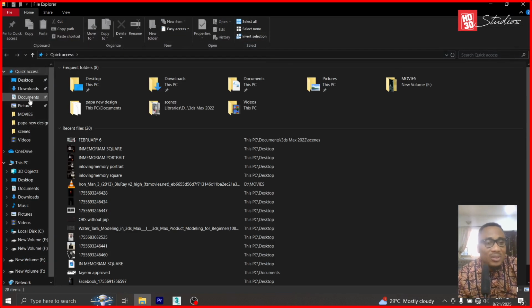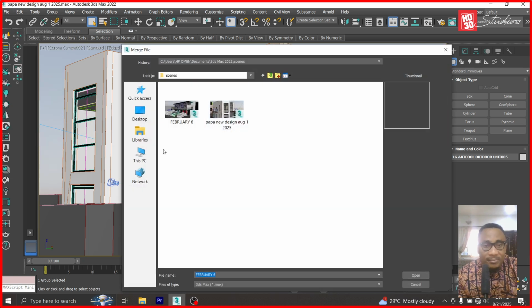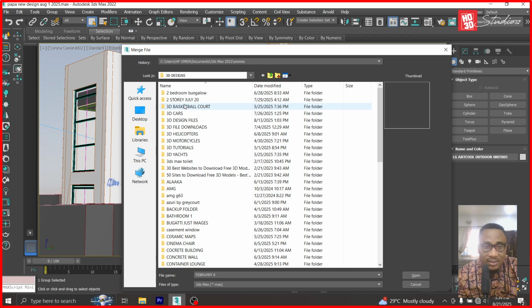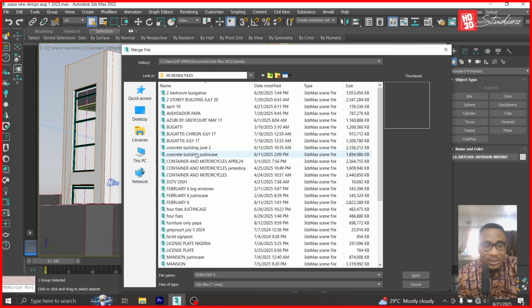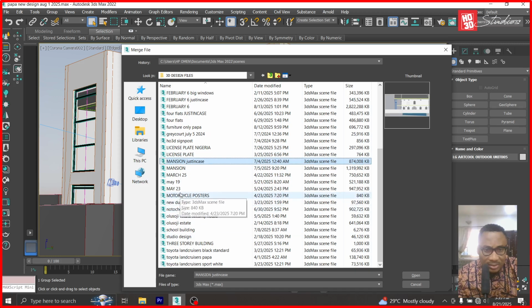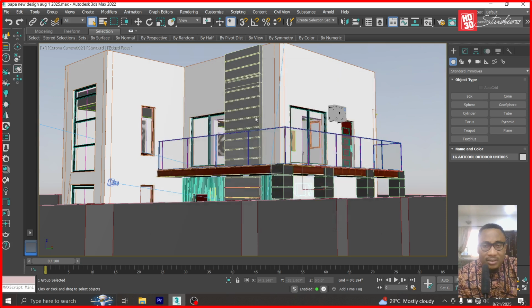Copy, go to File, Import, Merge, 3D Designs, 3D Designs file, March 20. Mansion. Where is it? Yeah, I think this one. Let me see if I have it here.